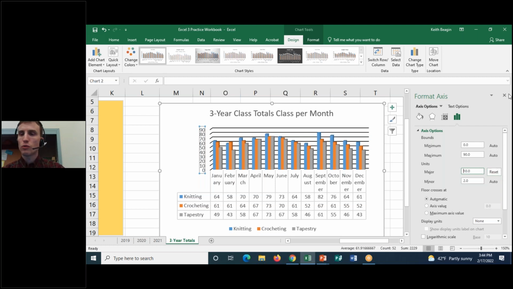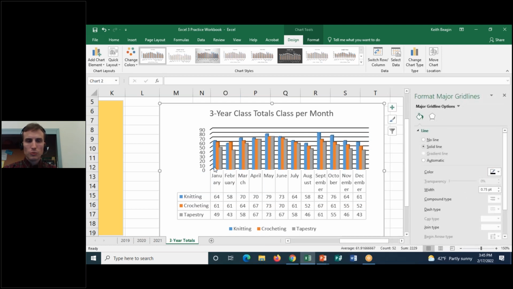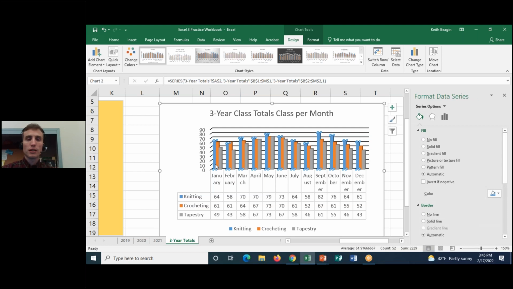Okay, and one more thing just to remind you, remember that some elements are represented by more than one object. So the columns are a great example. The blue columns refer to knitting, as you can see by the legend down here. So if I select one blue column, oops, there we go. I wasn't quite grabbing it. It's going to select all of them, all the blue columns, all the knitting columns.